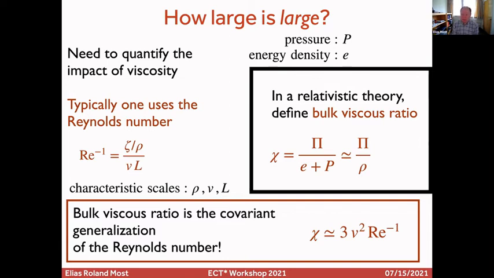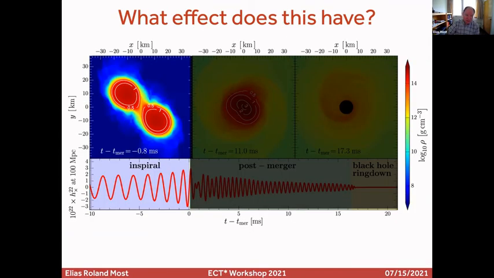And so with this tool, we can then go on and see what's the expected relevance of the viscosity in neutron star mergers, both in the in-spiral and in the post-merger. The in-spiral I want to focus on first, because we know that basically the orbital decay will also exert stresses on the neutron stars. So the question is, if there was strong bulk viscosity present, would that actually affect the gravitational waveform?